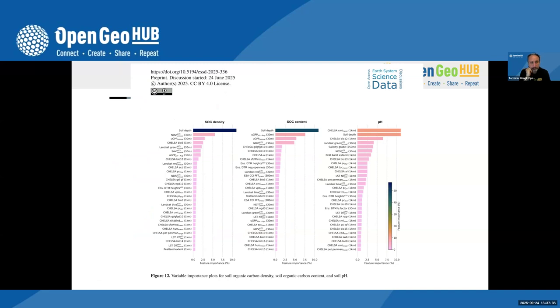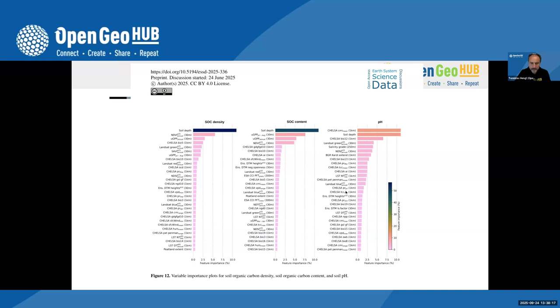Very interesting discovery is that the GPP comes up. So all this effort we put into preparing this Landsat data has paid off, because the GPP and NDVI, which are also highly correlated, come very high for the soil carbon density and soil carbon content. For the pH, we see that the salinity grade is important as expected, which is determined from satellite images, and then also tillage index, karst, so geological, lithological background, also important for pH. But for soil carbon density, it's practically GPP and then also some climatic variables, primarily precipitation, the bioclim 5.